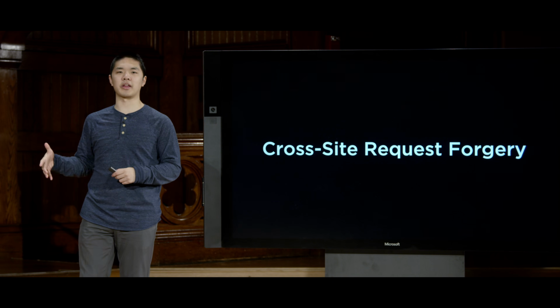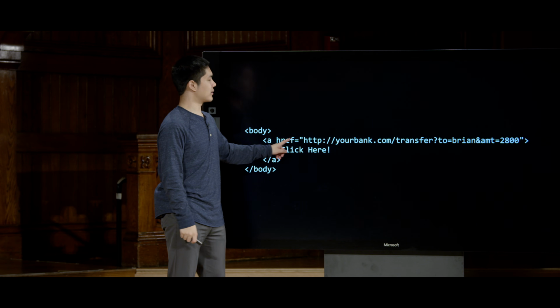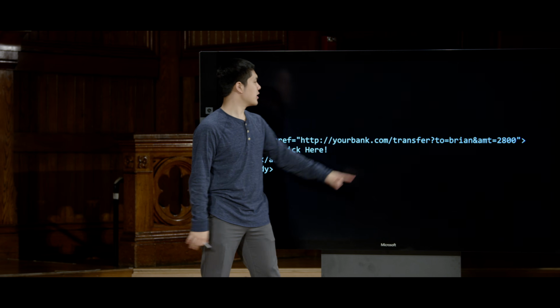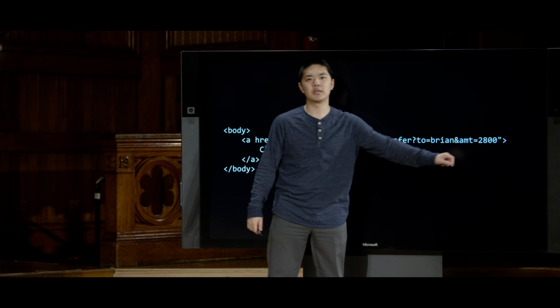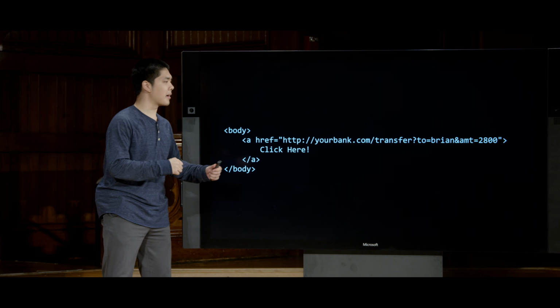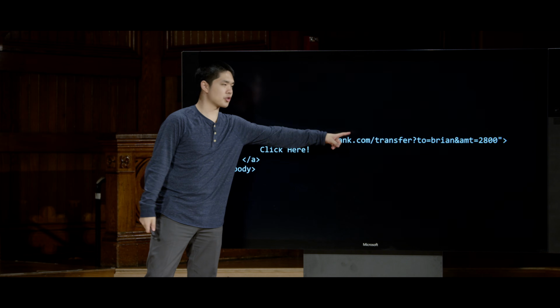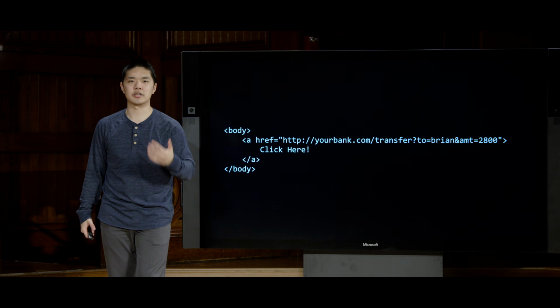We've talked about this idea a little bit, but imagine now how you could implement this if it really was just a URL that you could go to like /transfer and say as GET parameters, who am I transferring money to and what is the amount that I'm transferring. Then someone else on some other website could, in the body of their page, just have a link that says click here, and it links to yourbank.com or whatever your bank is, transferring money to me in this amount. And if some user unknowingly just clicked on that link, not knowing where it would take them, this website might be able to forge a request to the bank, make it seem like the user had gone to the bank and tried to initiate some kind of transfer, and ultimately tried to transfer money.